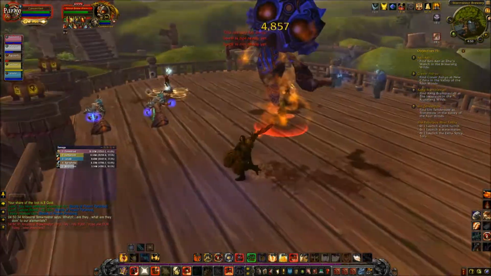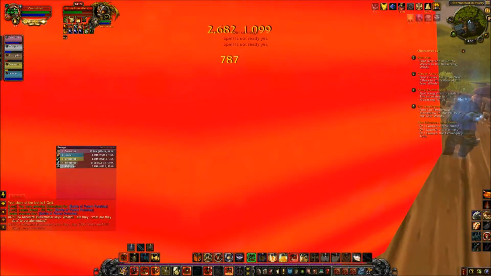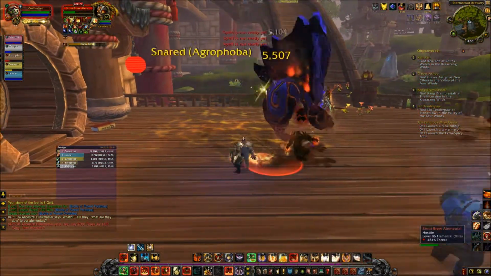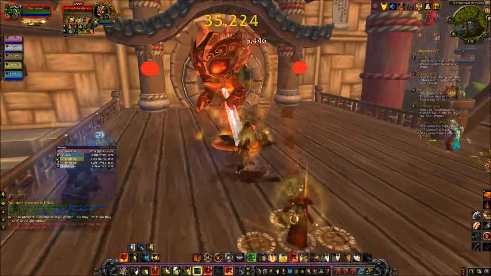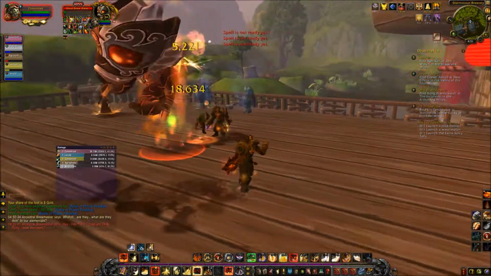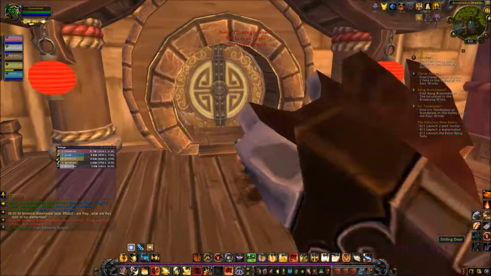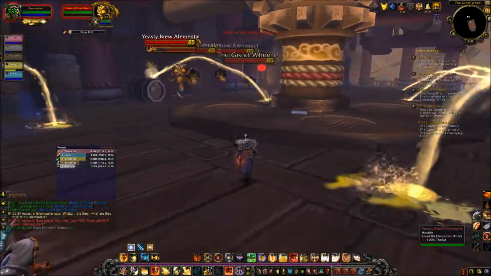So right here, move out of the AoE this guy does, and interrupt Brew Bolt if you can, just because it does a lot of damage. And with a rogue and a mage and a warrior, I was hoping someone else would do that, but my interrupt was down and we couldn't. It's not a problem. He's going to go down very, very quick anyway. Alright. Moving on.